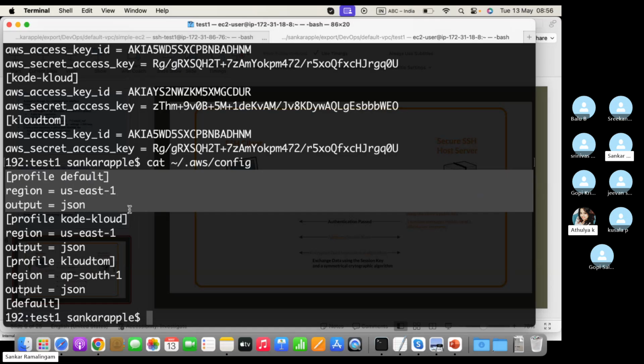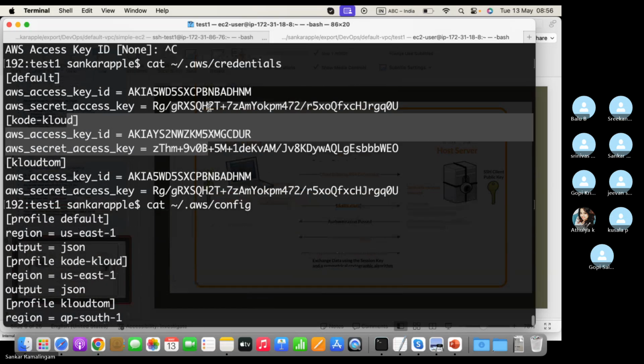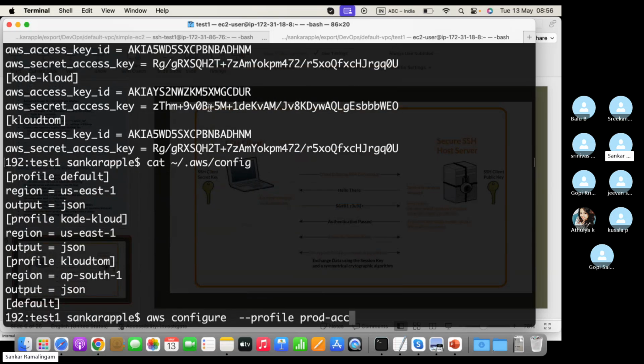Shankar, that double, like 2-3 profiles creation you mentioned, right? Correct. Can you just repeat that one only, please? Sure. When you have multiple accounts to work with... as of now, you're working with a single AWS account. But at an organization level, you will end up having different environments like dev, test, and stage.